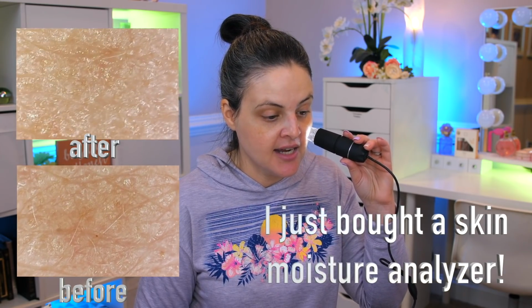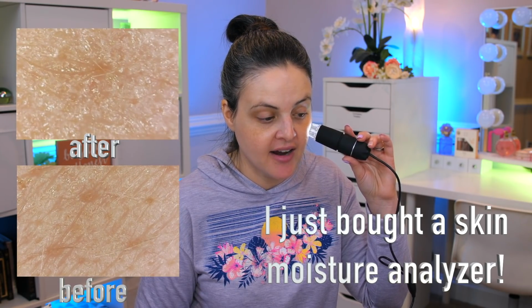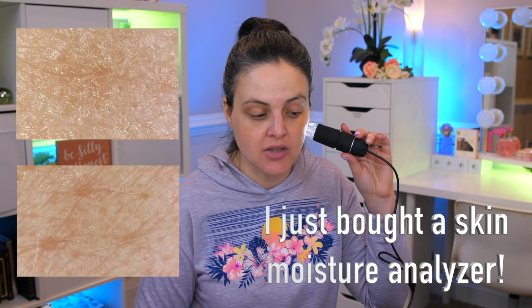One thing that it does talk about is that it will tighten the pores. And I don't think we're at a point in our magnification that we can see tighter pores, but we can definitely see my skin is way juicier. Like way juicier, which makes sense because I just put product on it, but we can see just how much juicier, and I think that that's really cool. So topically, we can see that there is an added hydration. Of course, we can't see into the skin to see if there's added hydration there, but it's just really cool to look at to see the difference on the top of the skin.